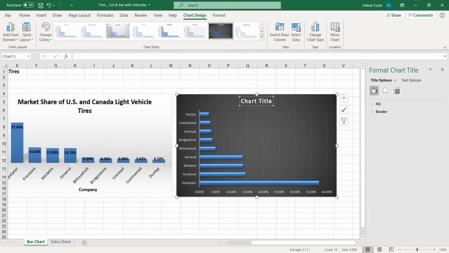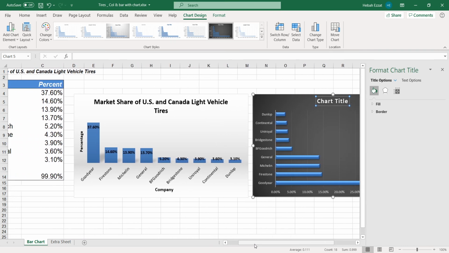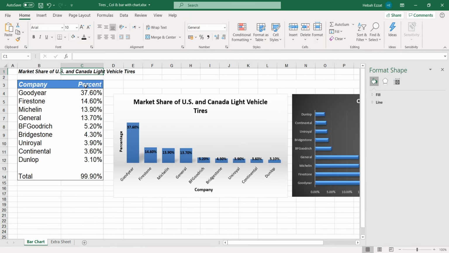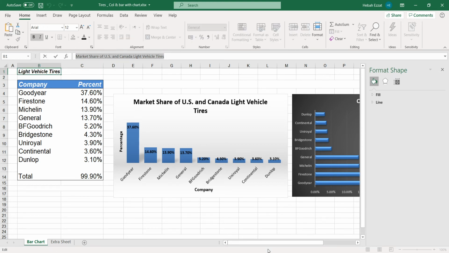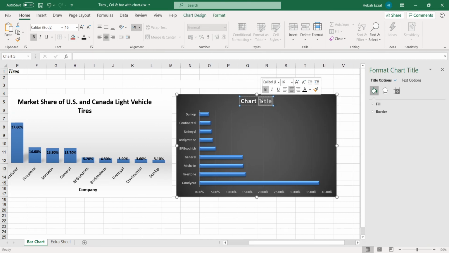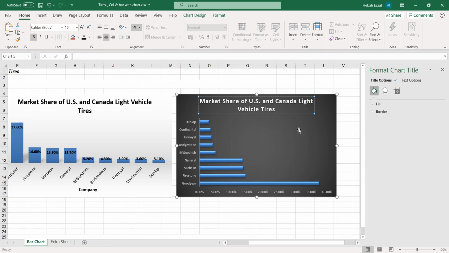And again we can change this and add the chart title and so on as we did. We can copy this and paste it here in the chart title. We can change the font size.